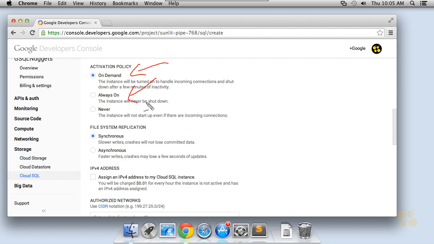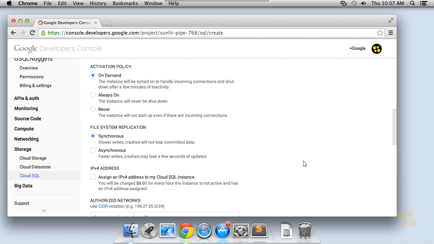Of course, because of that performance issue with that first connection spinning up, you might want to choose always on. This means that the instance will never be shut down. As long as you have it created, it's running, it's costing you money. I got to tell you, you probably only want to use always on if you're using the package billing plan. You don't want to use the per use billing plan and leave your database always on. You also have the option to choose never and turn your database off if you need it turned down for any reason. Probably only a temporary state. If you really don't need your database anymore, take an export of it, get a backup of it, and just delete the database entirely.